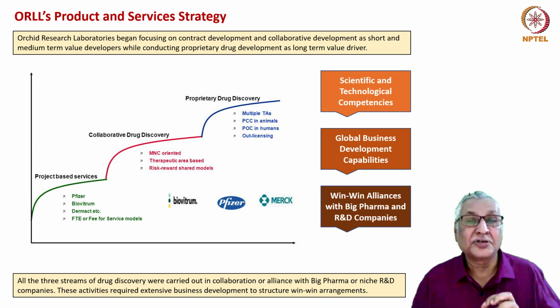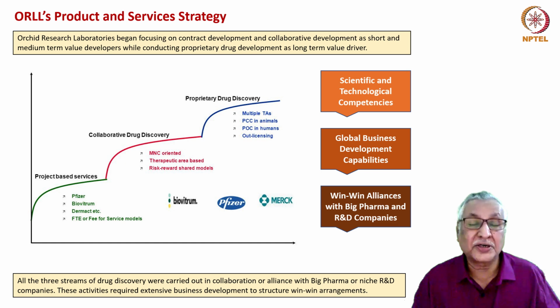ORLL's product and services strategy was as follows. It began focusing on contract development and collaborative development as short and medium term value developers. It also conducted proprietary drug development as a long term value driver. So, the first horizon for ORLL was the project based services portfolio. It covered companies such as Pfizer, BioVitrum, Dermact, etc. as a full time equivalent service or a fee for service model.